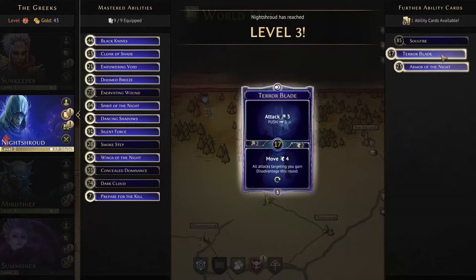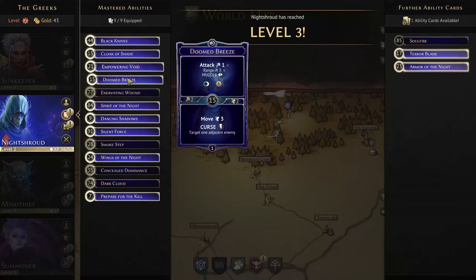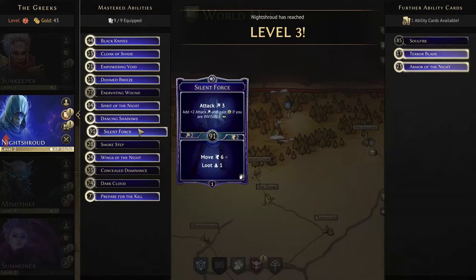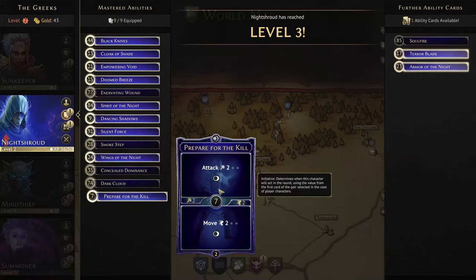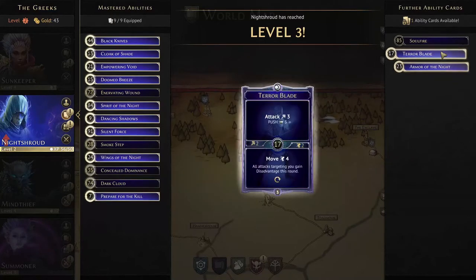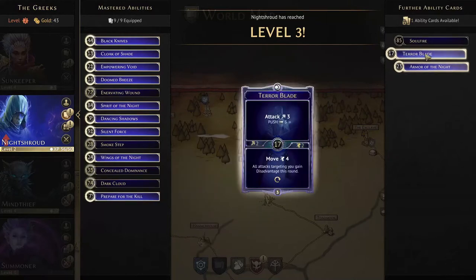The one thing that I wish I could see here is just one way to either enhance this card or if it came with darkness, either consuming or infusing. And it's just not there. That's why we have something like Prepare for the Kill, for instance, so that we can infuse in either case. So it would be a good one to have on top of Terror Blade, for instance. Either move to an infuse or attack to an infuse, and then we can use that in the following round.